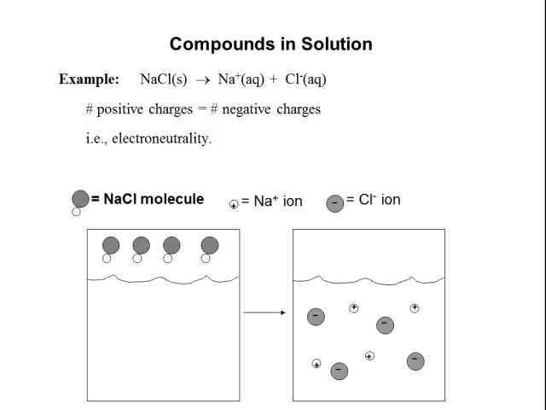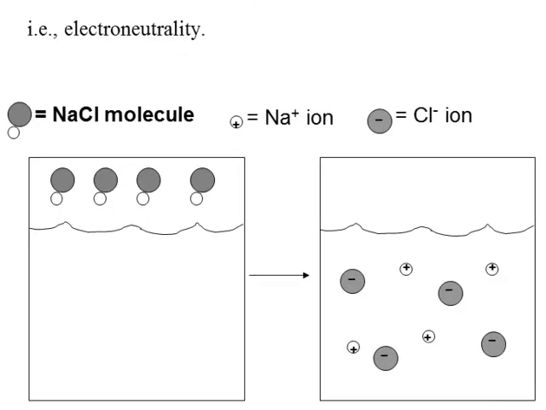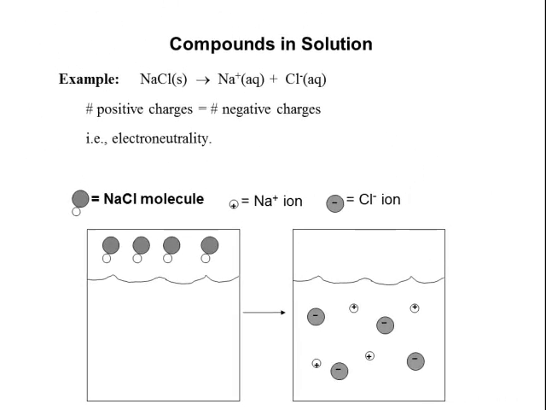Alright, just a cartoon of this. If I've got 4 NaCl formula units, and I put all 4 NaCl into the water, they will all break up into their component Na+ ions and Cl- ions. So 4 NaCl go in, I get 4 Na+ and 4 Cl- in solution. Okay, that's the process when a strong electrolyte gets dissolved in water.